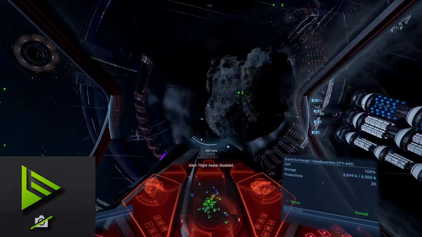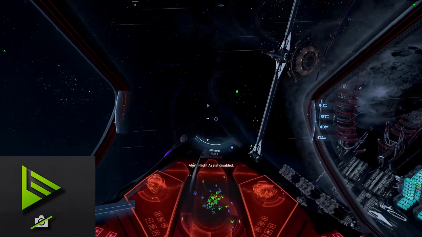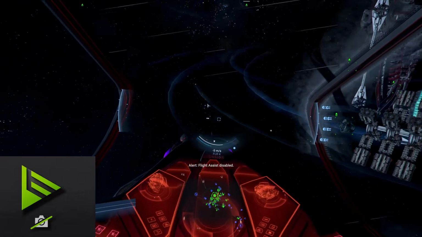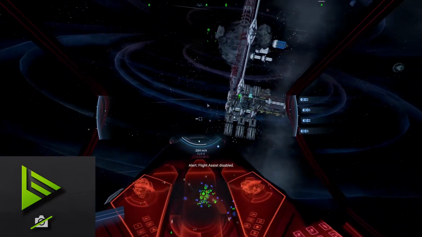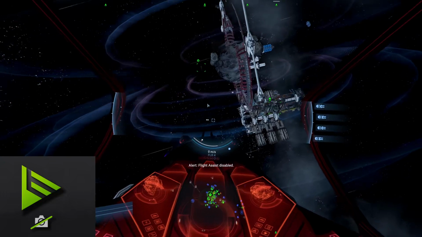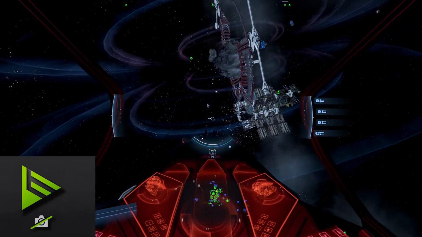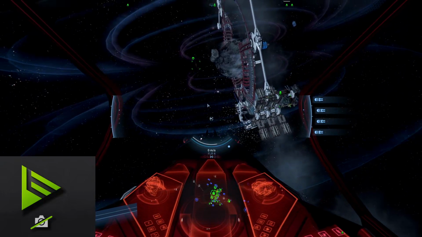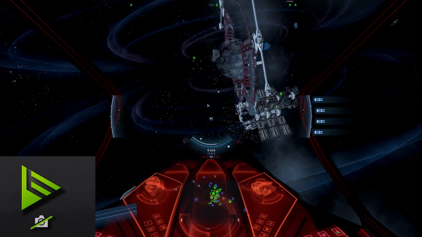Now, something else that's really, really cool is you can do this while in travel mode. So let's try that. And travel mode doesn't use up your shields, which is nice. First I have to explain what travel mode is. Let's come to a stop real quick. All right. So travel mode is the FTL of this universe.